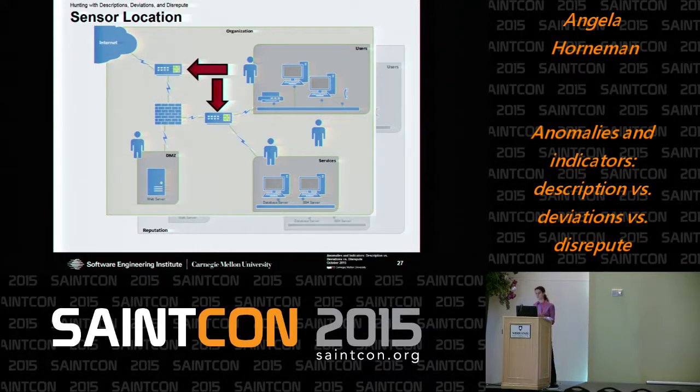What would be some other ways that we could define the action of data being removed from the database server? Right, we can use deviation. We can say that it's outside of the normal time frame, the communications last too long, too much data is being transferred in a given time period, or somebody who normally posts all of a sudden starts pulling down. Those would all be ways that we could tackle the problem.